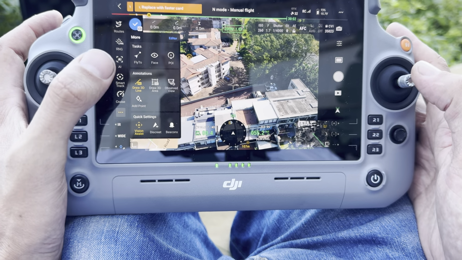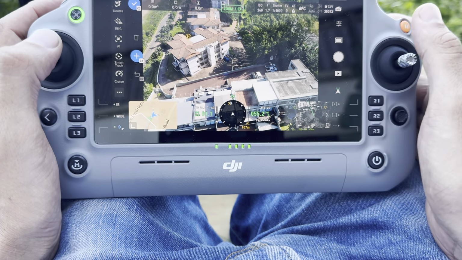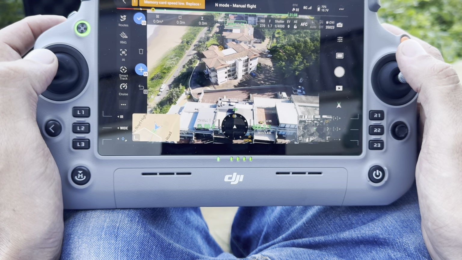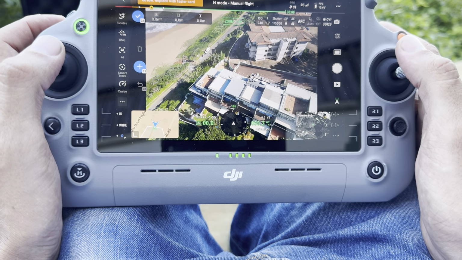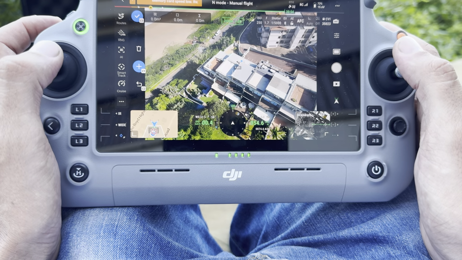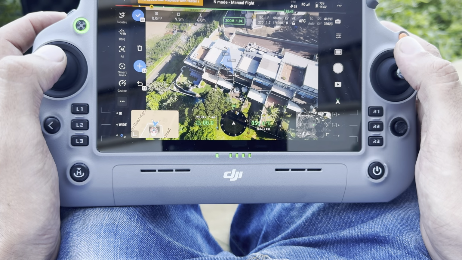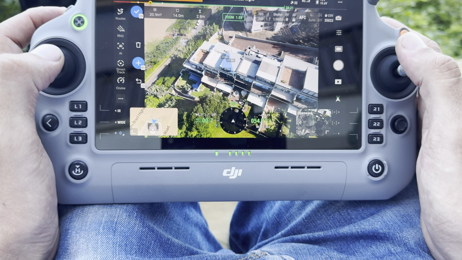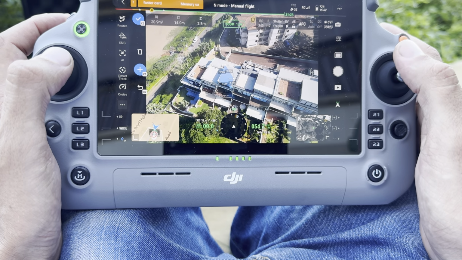I can also measure a 3D area, so I can go like this. Now I want to measure the size of that roof, so I would go C1 over there, and then I go to that point over there, and then I go to, whoopsie, that point over there, and over there.